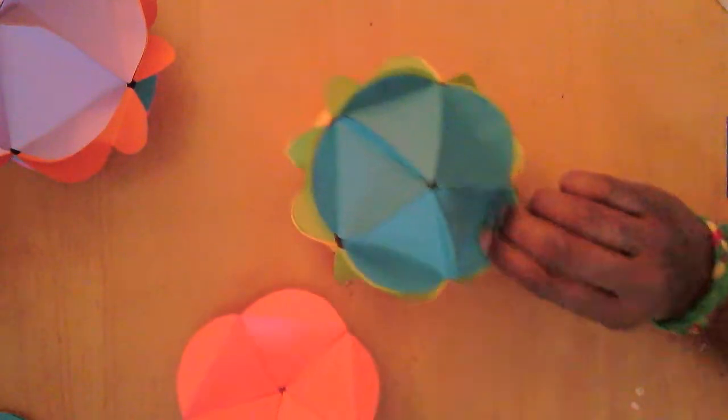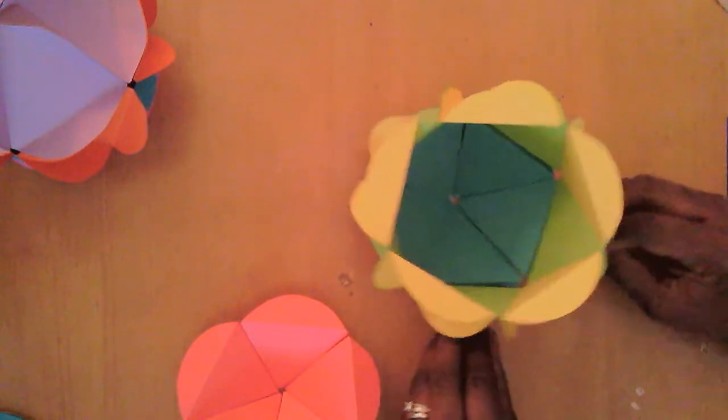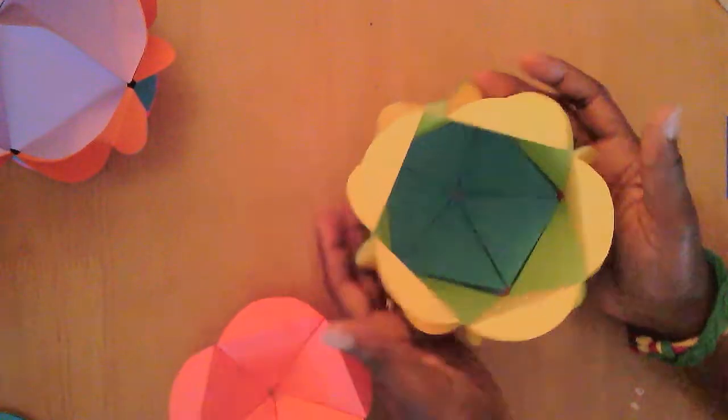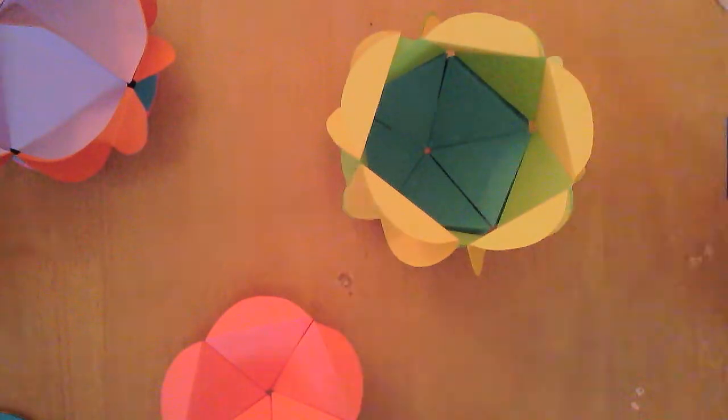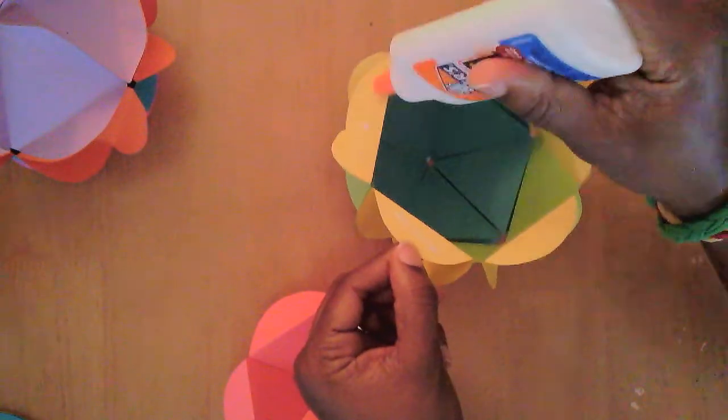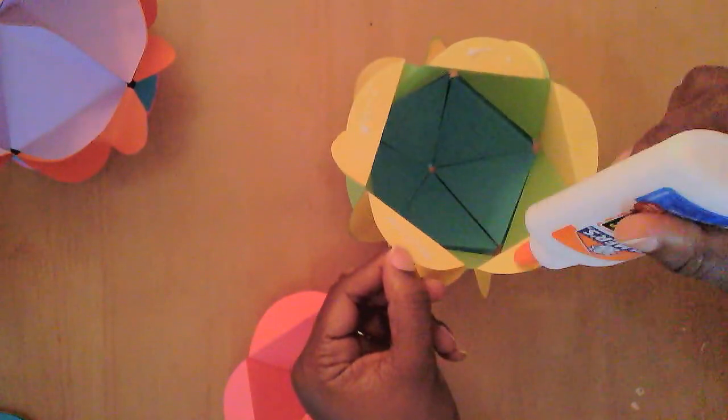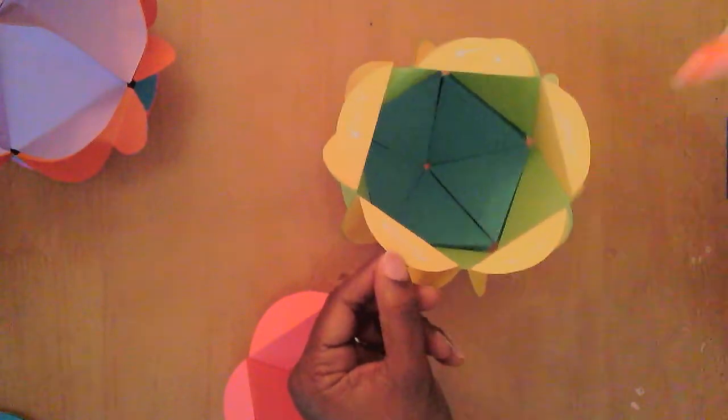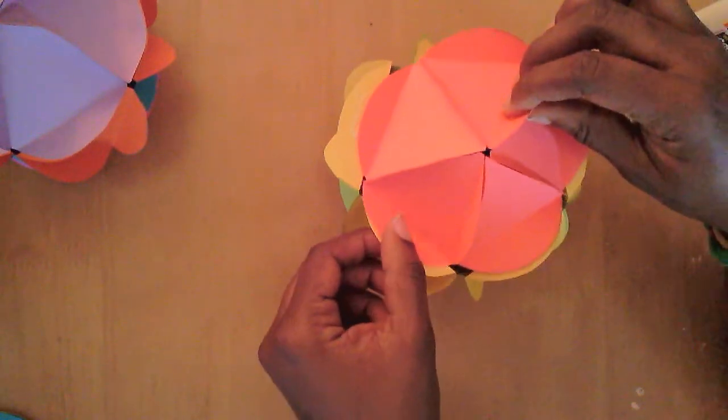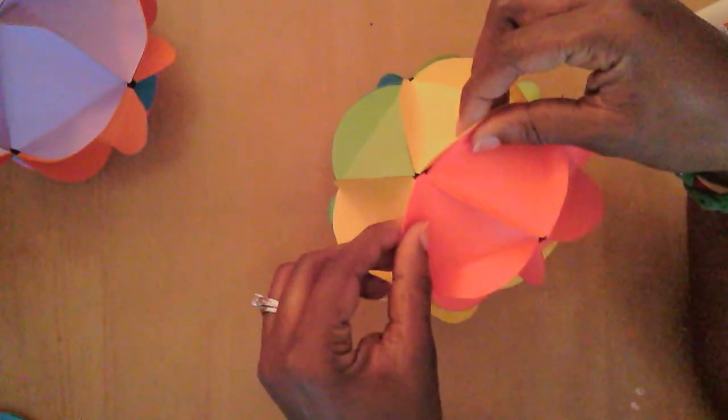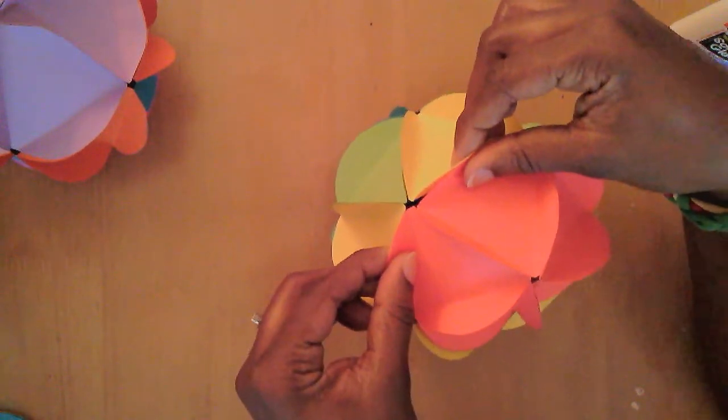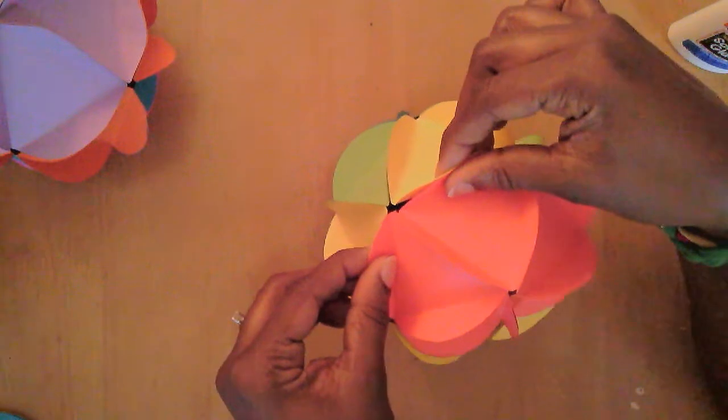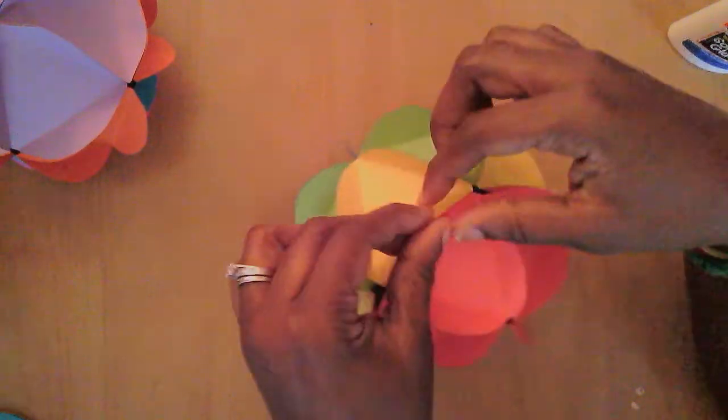That's had a second to dry. I'm going to flip it over. Doesn't that look cool when you look down inside there? Add a little bit of glue on the edges of the yellow. So now when I match with the red and hold. And I'm just going to pinch and hold for a while. This is the end of the gluing session. And it's going to be fantastic when it's done.